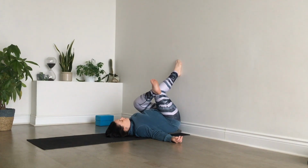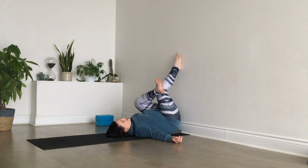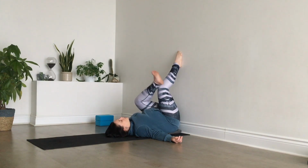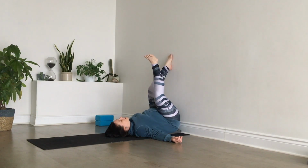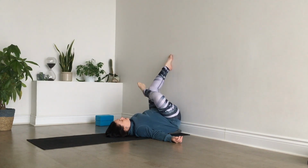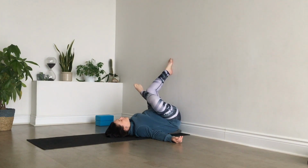Slide the right foot up the wall a bit, still keeping a bend into the knee, and then lower the left foot, bringing it to the wall. Notice how it feels in the belly after being compressed. Lift your right leg up and cross the right ankle above the left knee. Notice how it feels. Maybe you stay here or start to slide the left foot down the wall.